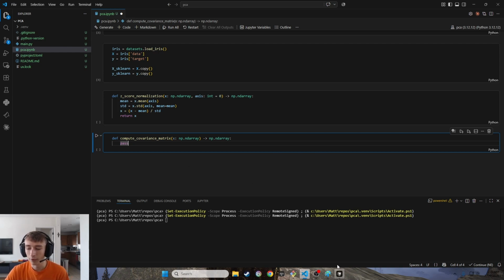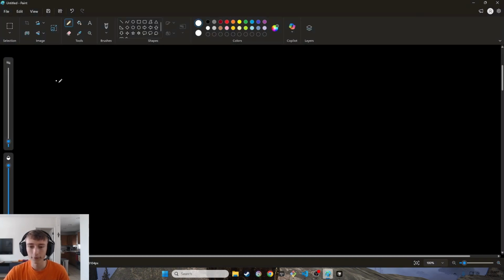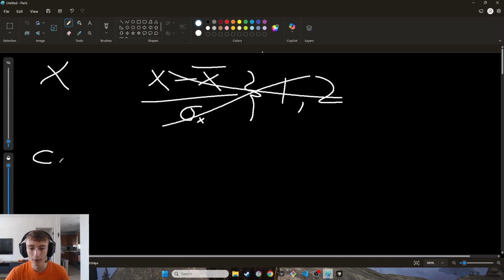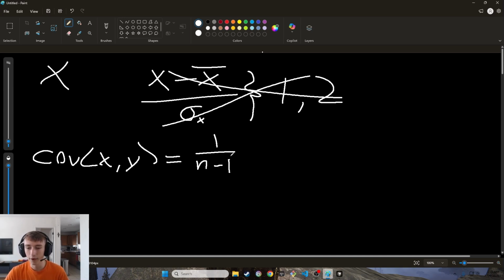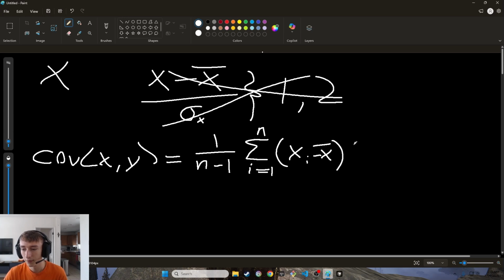And so let me talk about the calculation for covariance. If we have two variables, x and y, the covariance between x and y is 1 over n minus 1, where n is the number of samples, times the summation over all observations of (xi minus its mean) times (yi minus its mean).